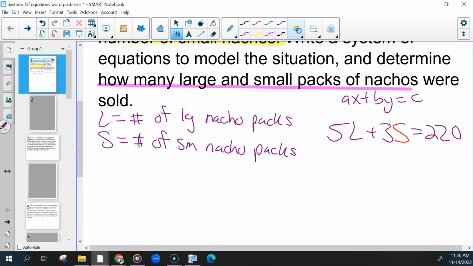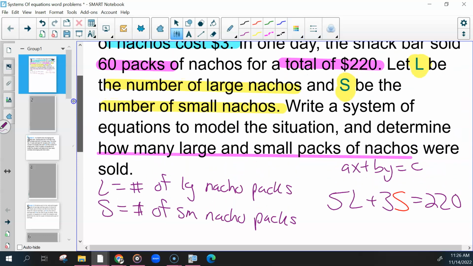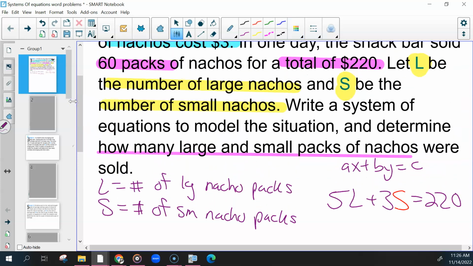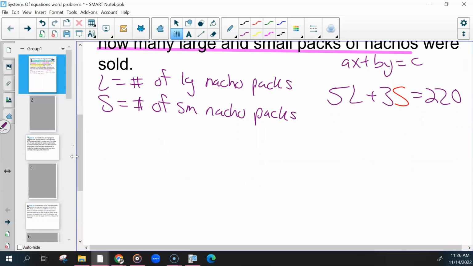Now, we have to make another one, but before we do that, if you're not sure, because it gave you two total numbers, the 60 and the 220, if you're not sure which one goes with it, ask yourself, what are the numbers representing here? 5 and 3 are both talking about costs. So whatever it equals also has to talk about costs. If you put something in that doesn't talk about that, you're going to end up with the wrong equation. So this is one of our equations because we are talking about systems.